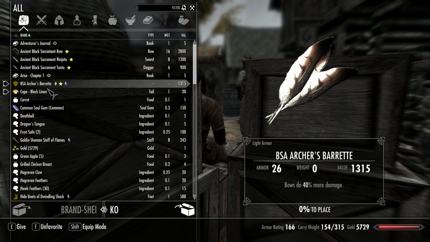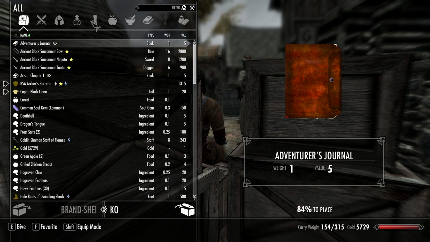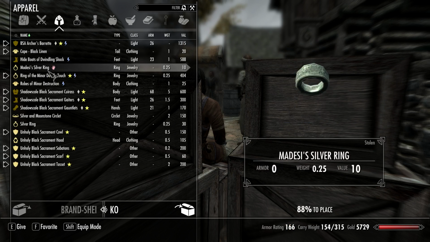Steal the tunic from him. What's that listed under? There we go. 88% chance to place.